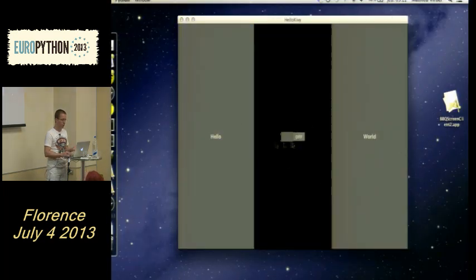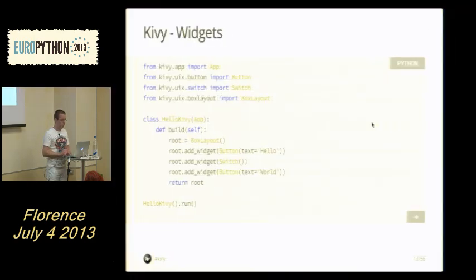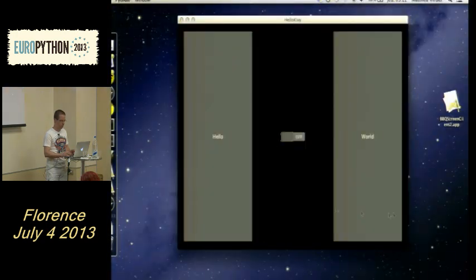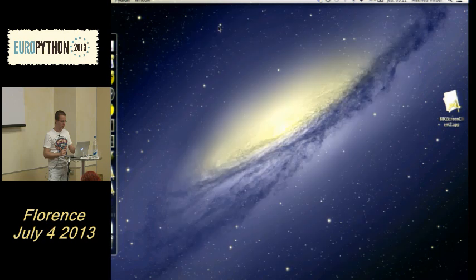A button, a switch that I can turn on, off, or I can just click on it if I don't want to do the gesture, but both are working. And another button. I can even set a few properties on the box layout if I want to add some padding and spacing. So here again, let's see the difference. The padding is around the box layout. The spacing is between the children of the box layout. Okay. There are a few more widgets if you want, like there are 10 here.